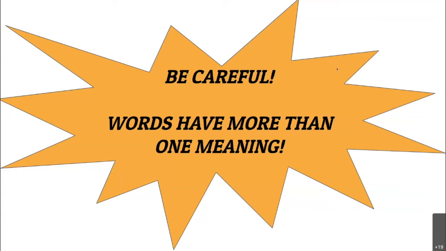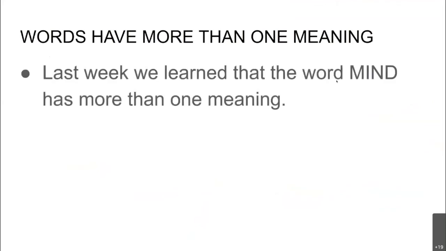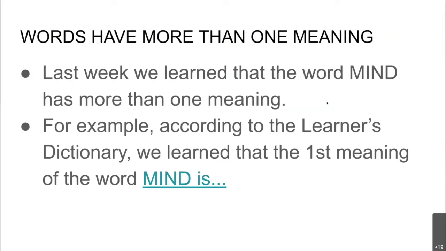However, last week we had a problem. We were talking about the word mind. Do you remember that? We talked about it again here at the beginning of class. But we learned last week that the word mind has more than one definition. Do you remember last week? Some of you came up with some examples. You said, for example, like never mind, right? Or I want to speak my mind. What's on my mind? What I'm thinking about.